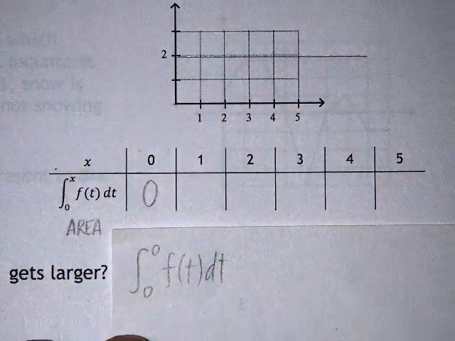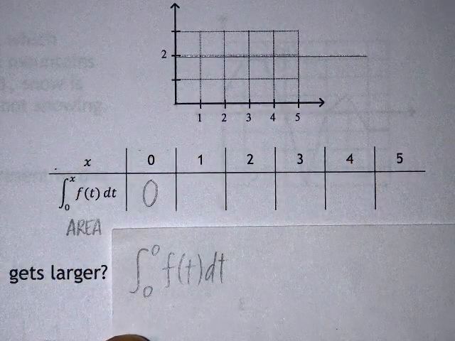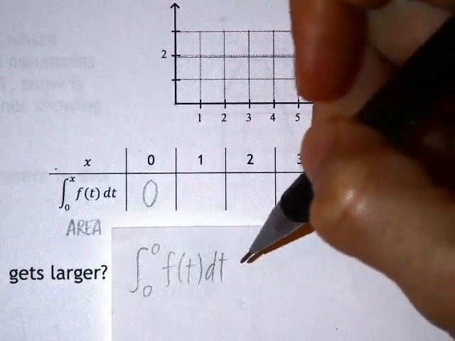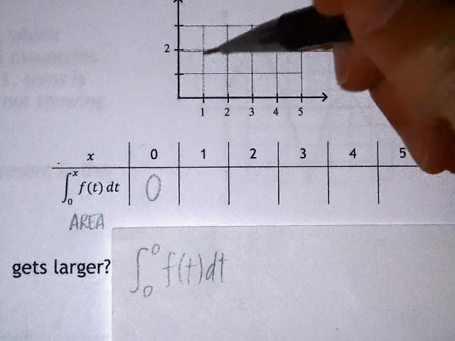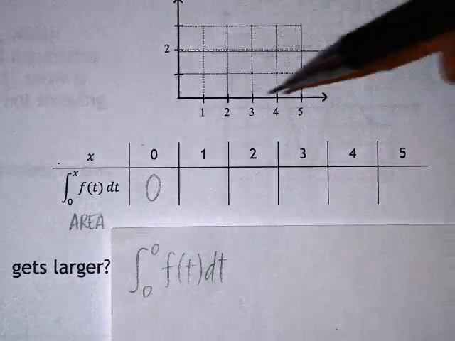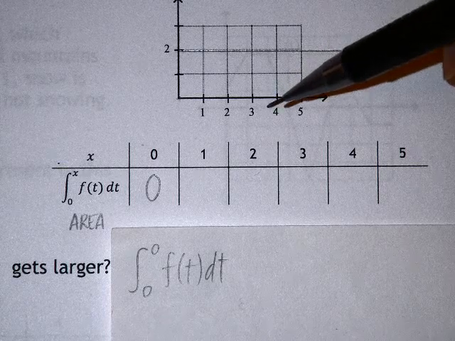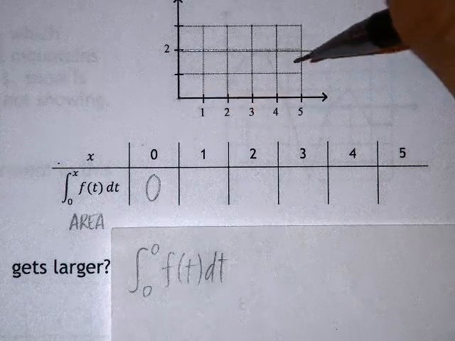So notice I'm interpreting this as an area problem. I could do an antiderivative if I wanted to, but for now I'm just going to think of it as an area. I'll go back and think of it as an antiderivative later to see if that would change my mind, but I'm thinking that this is a relatively nice looking graph, so doing it as an area just seems intuitive because these are going to be nice little areas.